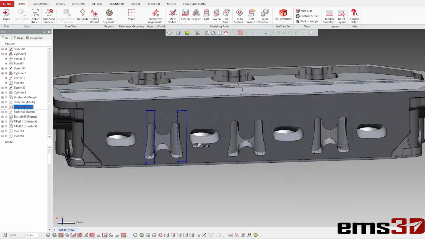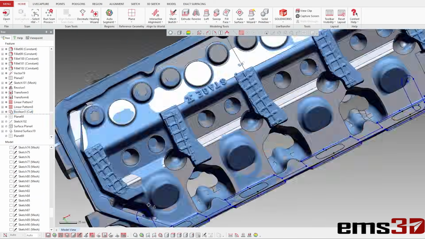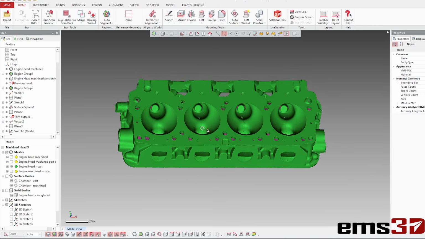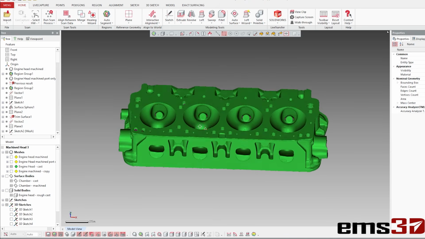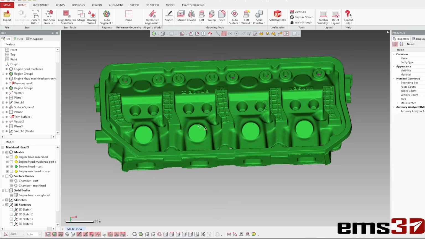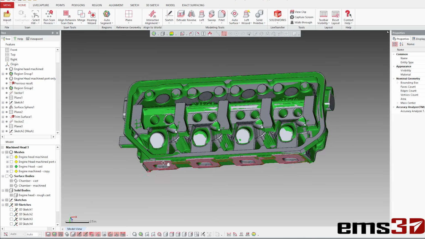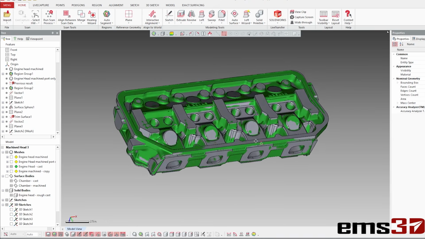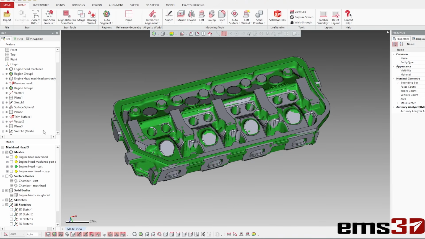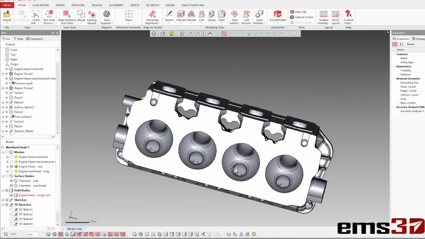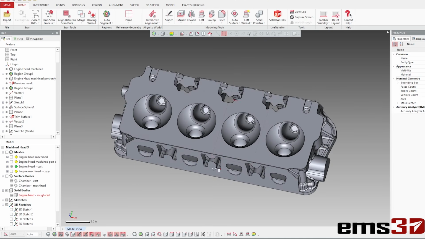But when you get into stuff like this, with these very organic, free form intake and exhaust ports, and the expansion chamber, and everything else going on, this can take some time to do. So let's bring up what that CAD model looks like, and we'll talk about why we CAD modeled it. If you notice, let's turn off the mesh for a minute. This CAD model is pretty much the rough cast shape.